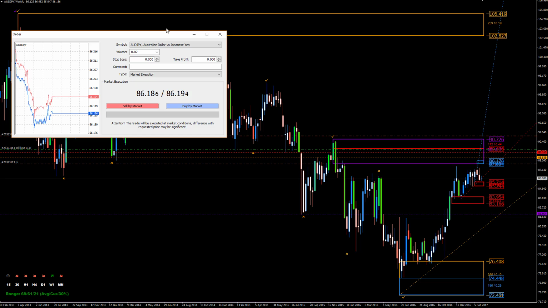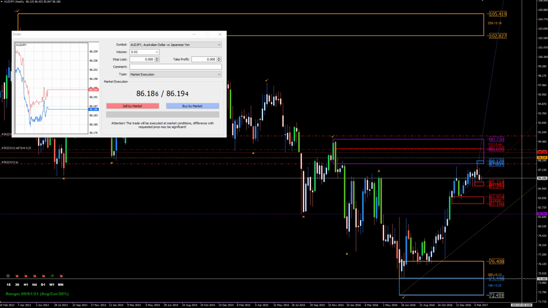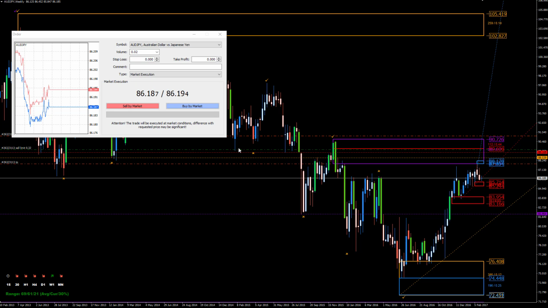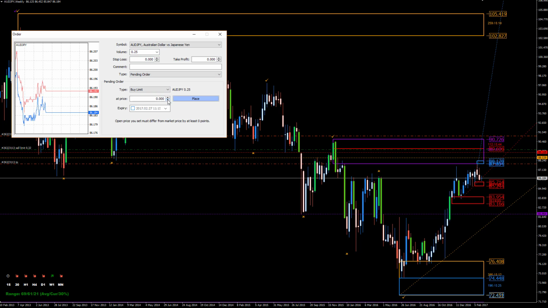And this could take a long time for price to get there. I mean, this is very far away from price. We have a look, it was still, what was it, over 1,000 pips away. But we'll leave it in there. So that's going to be a 0.25 lot trade, a quarter of a lot. We're going to be buying at 74.45.